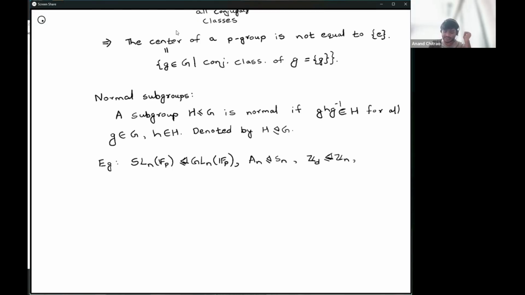So one interesting pair of a normal subgroup and a group is this. If you take identity, (1 2 3 4), (1 3 2 4), and (1 4 2 3), this is a normal subgroup of A4.